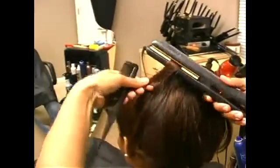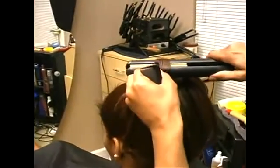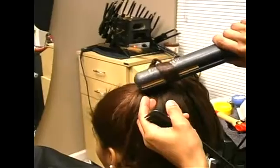with a flat iron. And you're going to take it and turn your flat iron in like this, turning it, keeping it real close to the hair and creating a little curl like that. See? You created a loop curl.